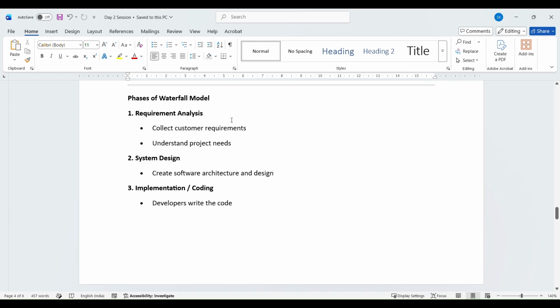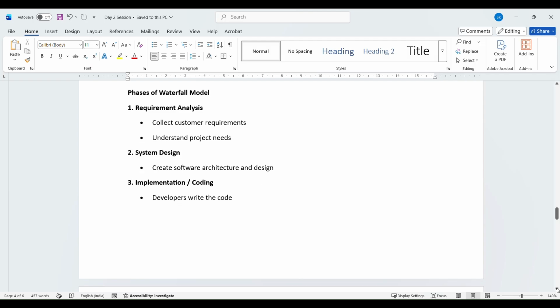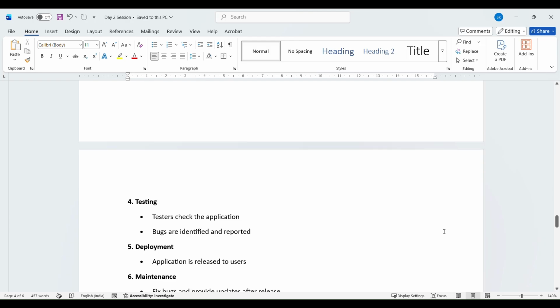In requirement analysis, we collect the customer requirements and understand the project needs of the client. In system design, we create the software architecture and design. In implementation and coding, developers start to write the code. After that, the fourth phase is testing.